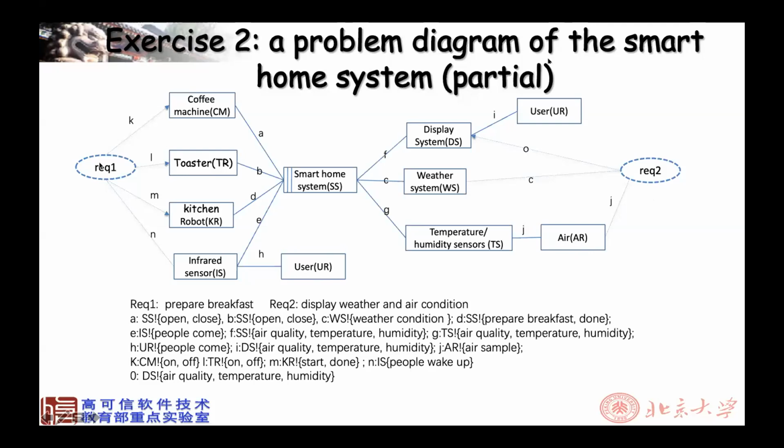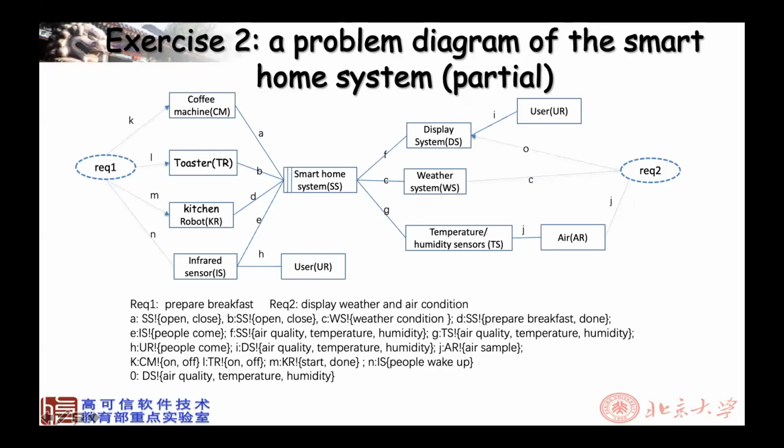For the first requirement, KLMN. Where is K? K is here. K means the coffee machine can be in state on or off. L means the toaster can be on or off. And the kitchen robot can start or stop.